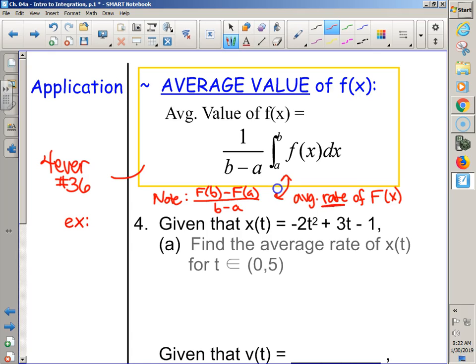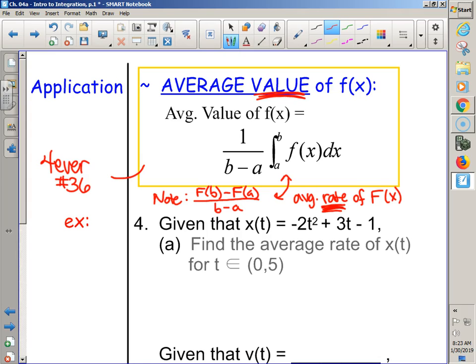So specifically, this one from last semester was a rate. This one is average value. Is the word average the same? Yes. Are the formulas the same? Only if you understand them properly. If you have a quantity whose average rate you're trying to find, plug it in the slope formula. If you have the quantity whose average value you need to find, plug it into the integral.